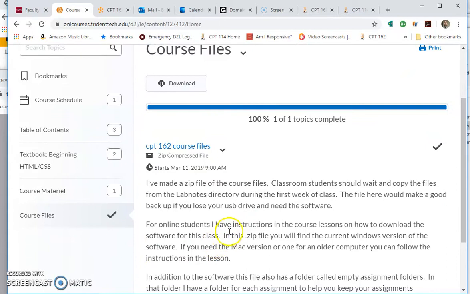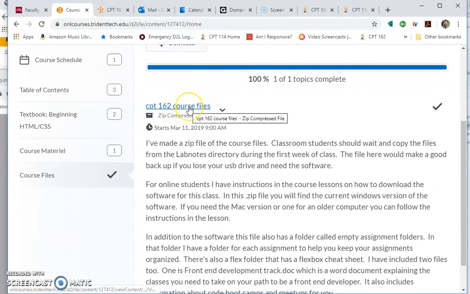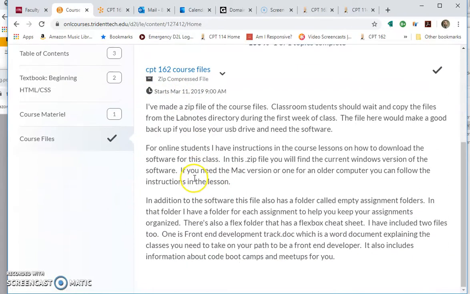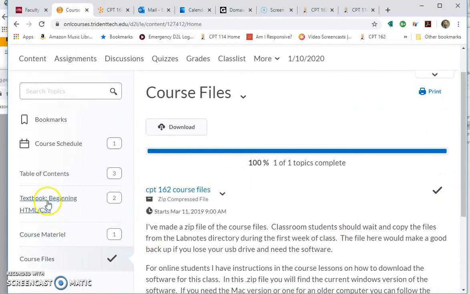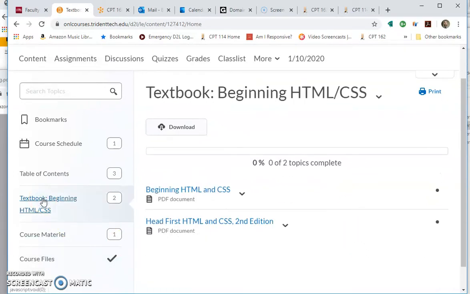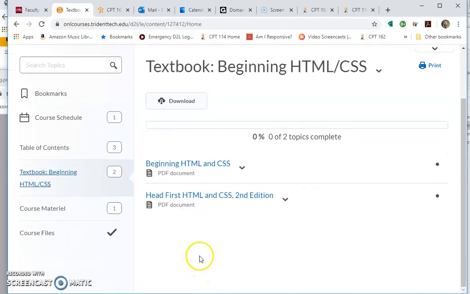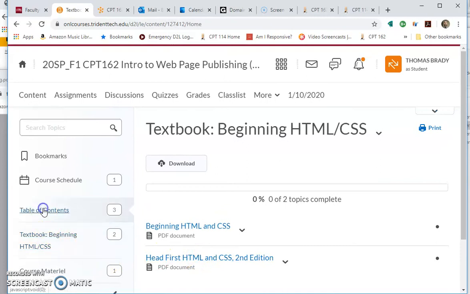Now, another way you can see the content is to go into the content section. Here I have the course files, and of course these are the same files that you downloaded before. I just have them in 2 separate places. I also have here textbooks. Students say, oh, I wish I had a textbook. Well, here you go. These are absolutely free. They're 2 different textbooks on how to do HTML and CSS. There are no assignments out of these books, but they're a nice secondary reference for you. If for some reason you're not getting it, you can always come back here and take a look at these books right here.